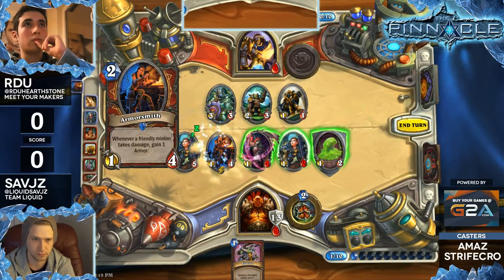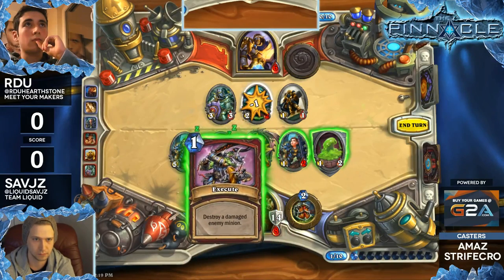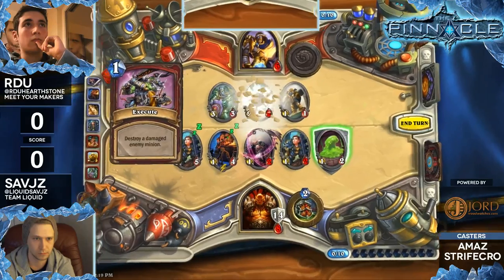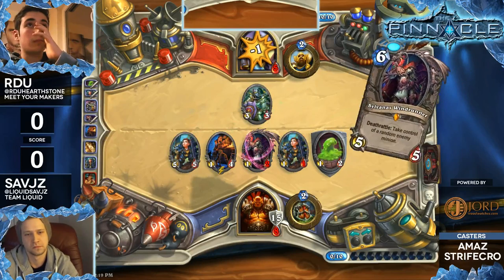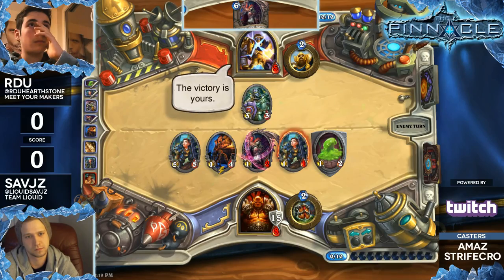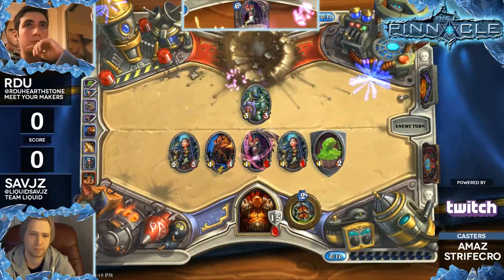Savjz just got so much value from his Harrison, drawing that many cards that he was able to overwhelm. Execute's getting used here as well, so he's practically all in. What can RDU draw here? Like a Tyrion or something? Or Lay on Hands? Tyrion and Lay on Hands are definitely what he wants. They're his biggest cards. That's not one of them. No. Unfortunate. And yeah, RDU gets defeated by Savjz, a warrior.